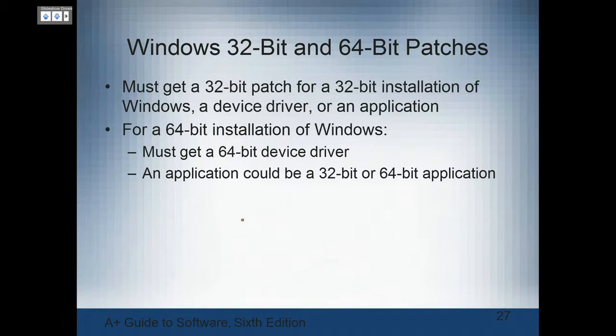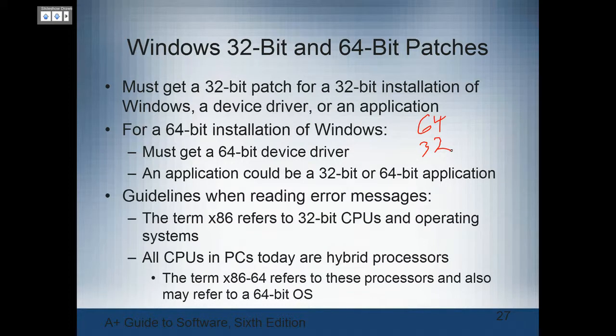When you're running servers and when you install things like printers, it automatically downloads the driver. When you install that printer on the server, if it's a 64-bit server, it's going to install the 64-bit driver. If you have 32-bit installations running on some or all of your workstations, you're going to have to get the 32-bit driver and install it as an additional driver for that particular thing. Could be a 32 or 64-bit application. 32-bit applications will run in a 64-bit system, but a 64-bit won't run in a 32-bit.